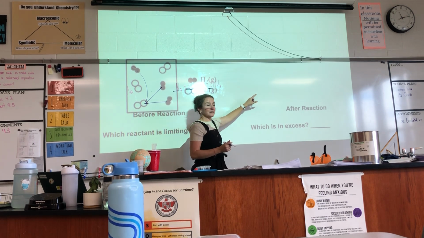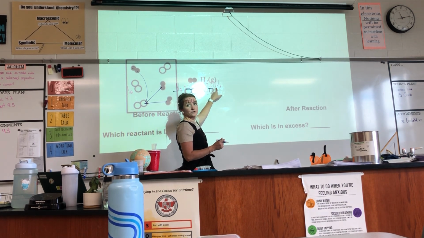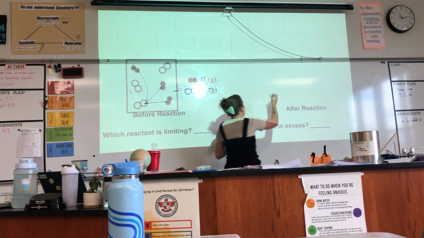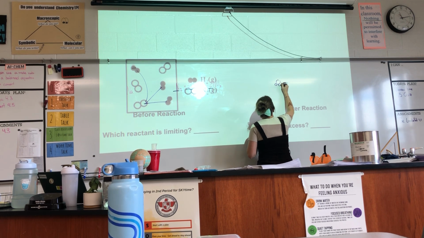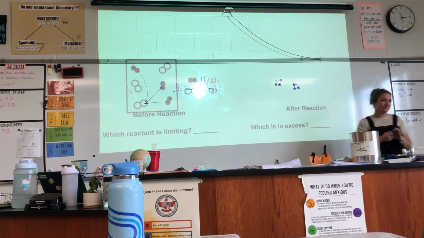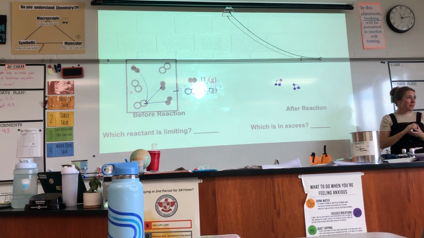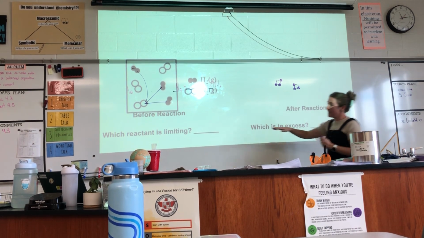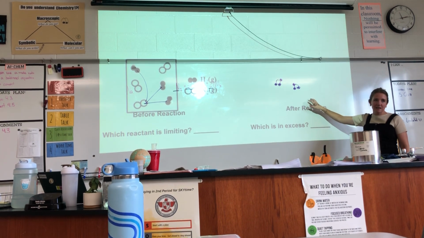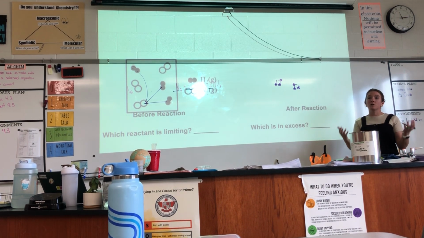So in my after box, I'm going to draw 2 molecules of NH3. N is our open circle, H's are closed circles, so to draw NH3, I draw one N with 3 H's. And I have 2 of them that got made based on what I poured together. As a chemist, you get to pick what's in the starting box. You don't pick what's in the end box. The end box is just what gets created based on what you chose to pour together.